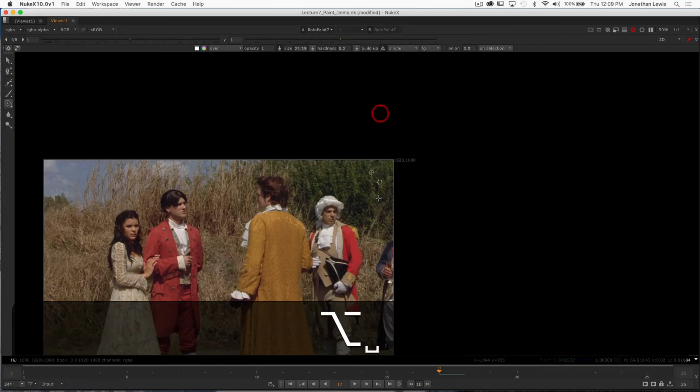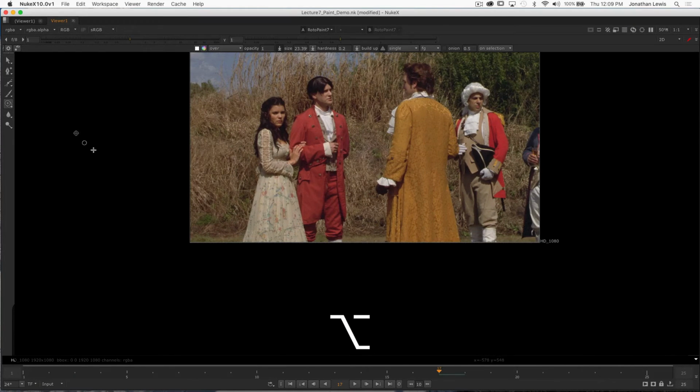So this guy over here, again, same thing. Just use your clone. You could use a shape if you want, but what I don't want to see is an obvious repeating pattern from over here. So I'm going to grab something over here, drag it all the way around, and start painting them out. Now you notice, again, I'm on single frame. So if you want to paint on all frames, select all, and now when you paint, it'll be on all frames. So again, resample. Don't let me see that you're repeating an area of the image, all right?